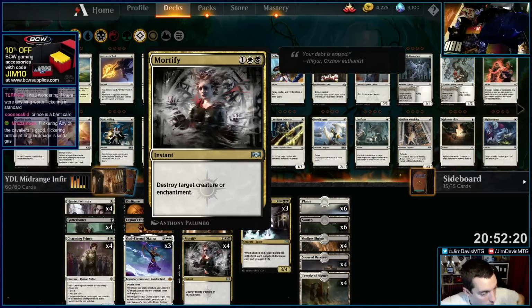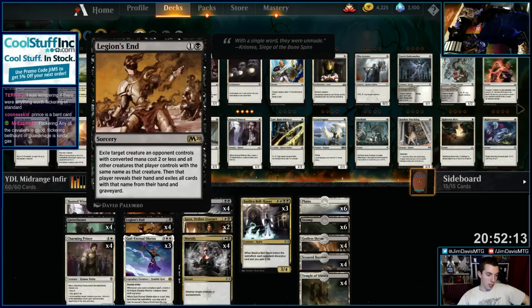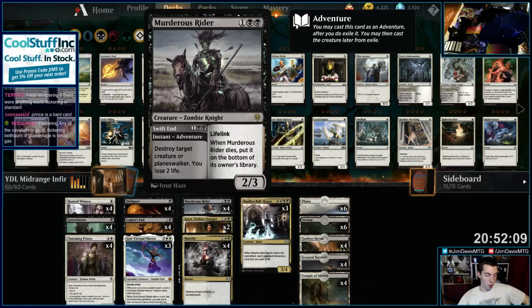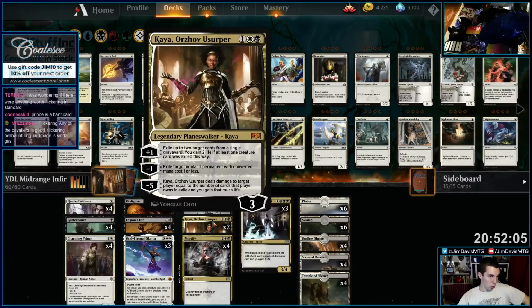Mortify was okay. But again, you don't want your cards to step on each other's toes. So just like Legion's End and Disfigure all kind of do the same thing, a lot of what Mortify does is covered by Murderous Rider. So you don't really need 8 Mortifies in our deck. And then Kaya's kind of cool. I can buy Kaya. It's pretty cool.